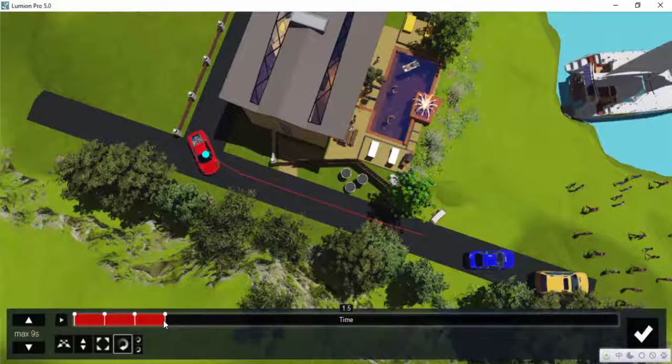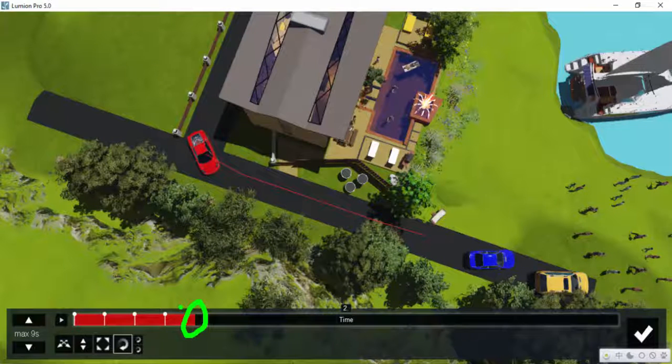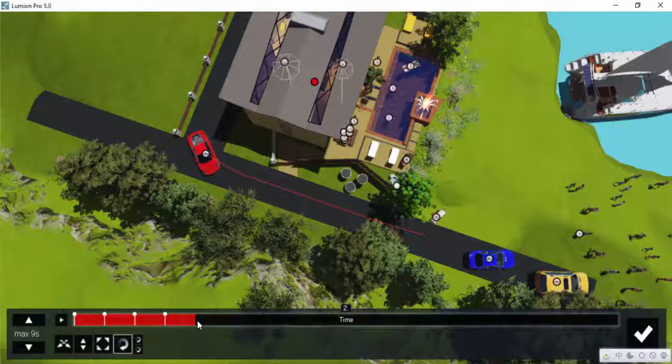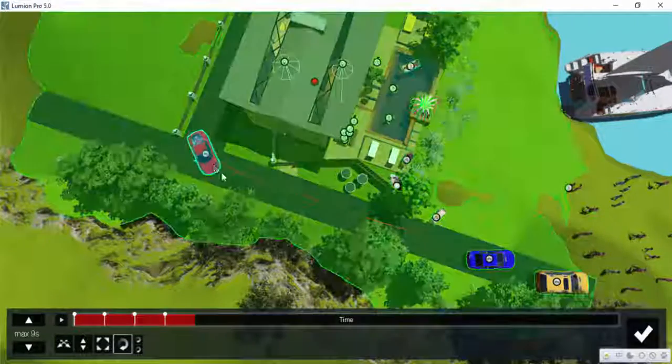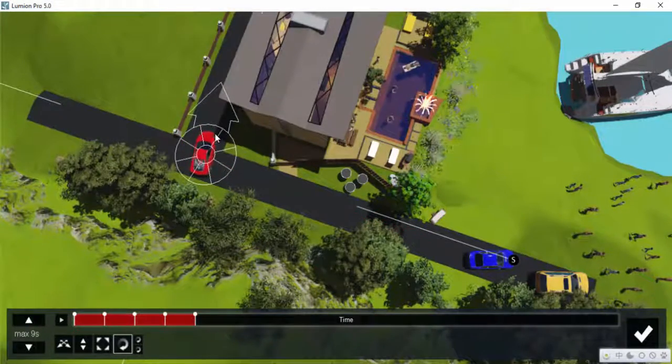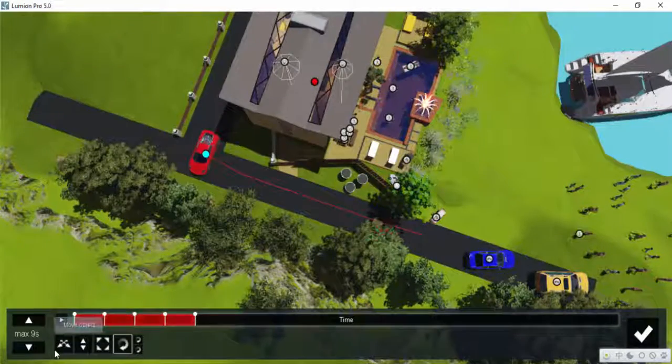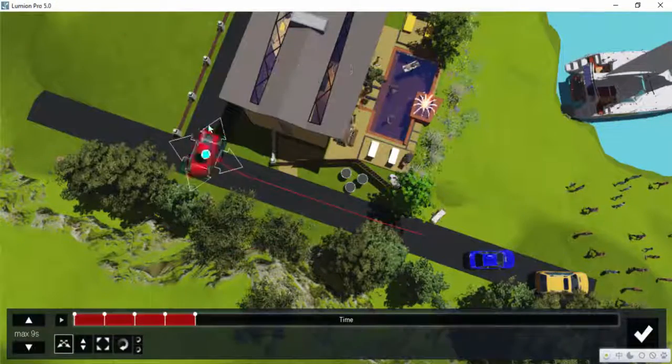And next, I'm going to set the time again to another half a second. So this is about 2 seconds now. Okay, notice, if you count the number of pins I have at this point, I should have 4 pins. So should you. You should have 4 pins now. After I have set the time to 2 seconds, now I'm going to make the vehicle go back some more, straighten it, go to the back, this way.